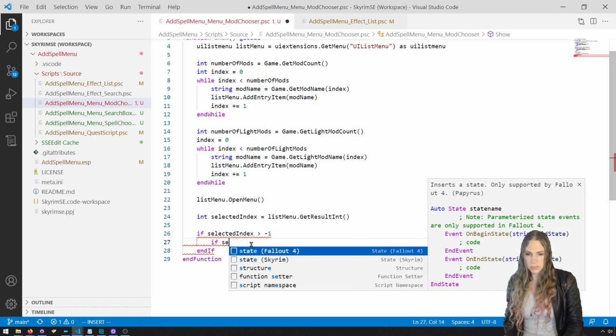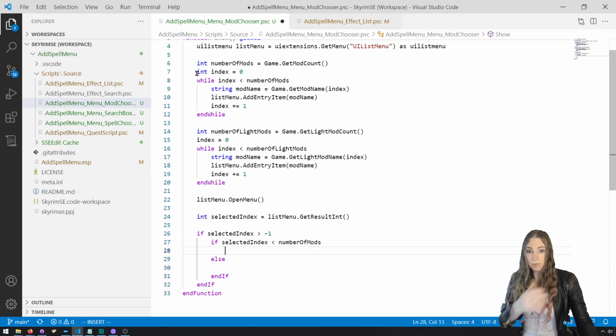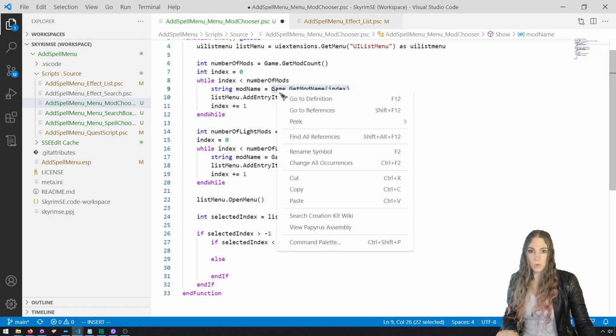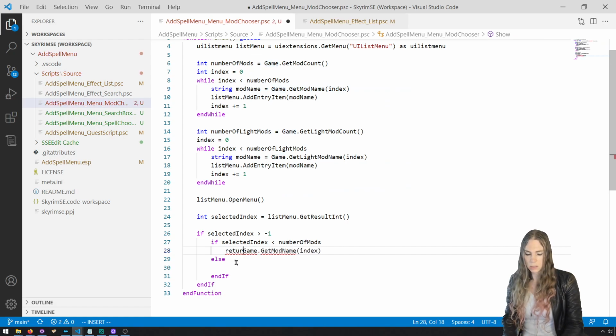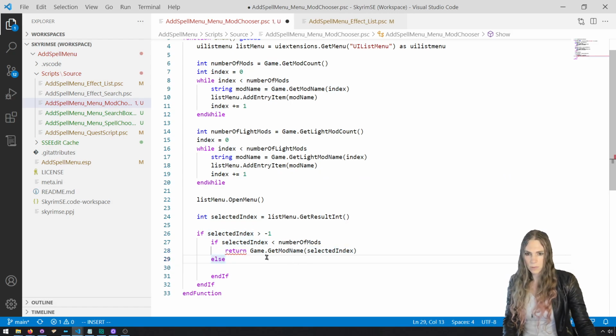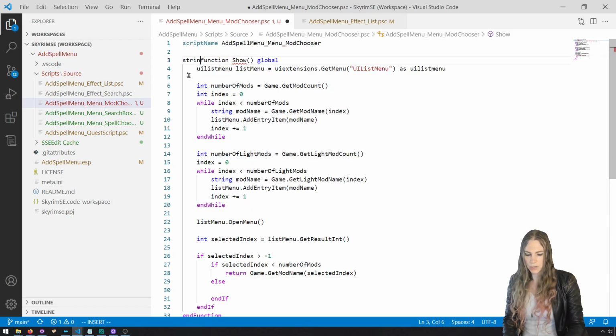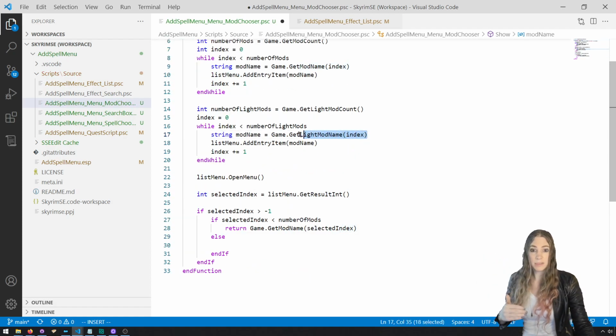So if the selected index is less than the number of mods, then it's coming from here, so we can just use get mod name with the selected index, and we return a string. Otherwise, if it's greater than that, then it must be one of the light mods.